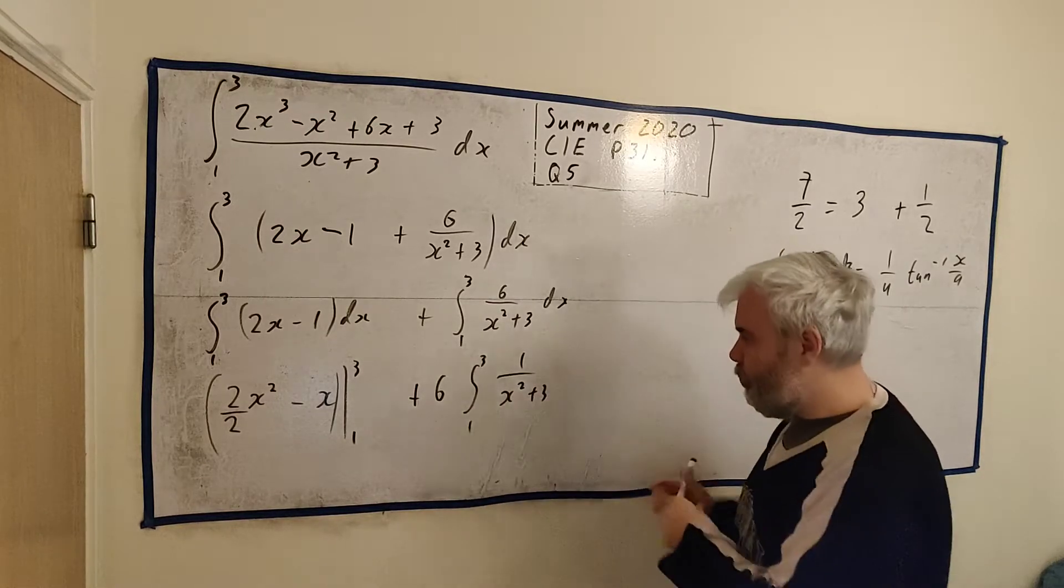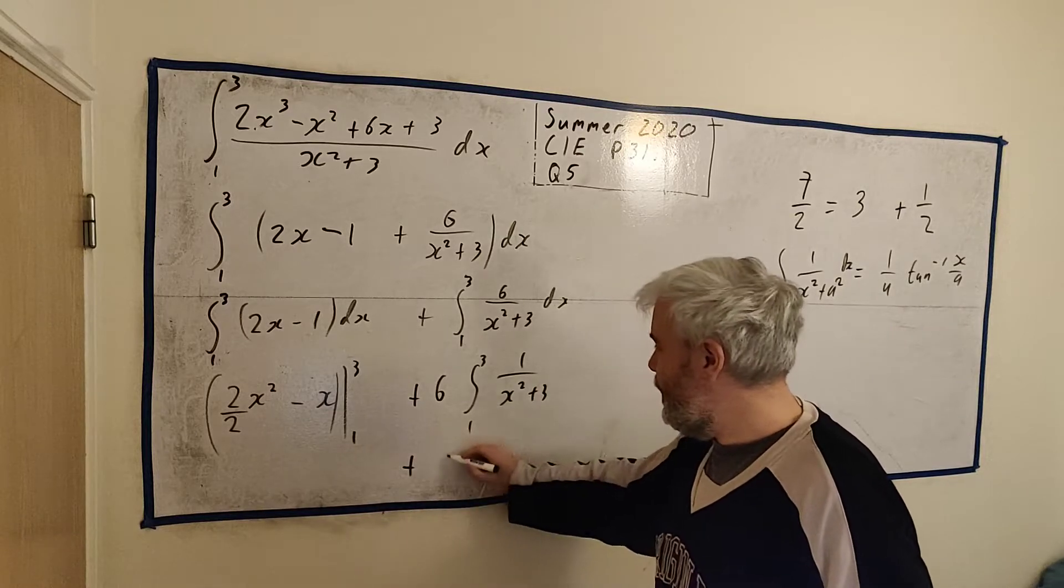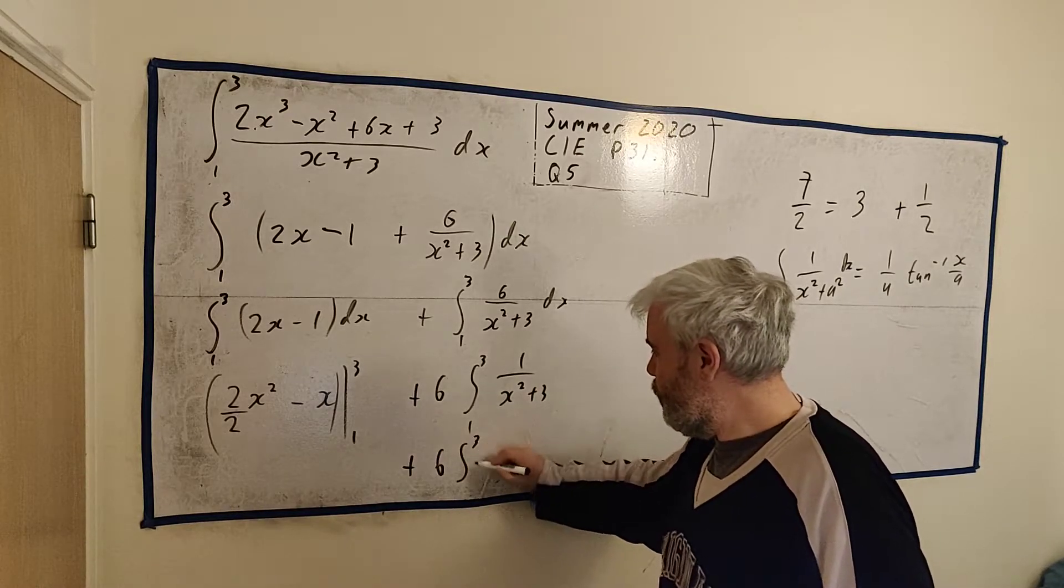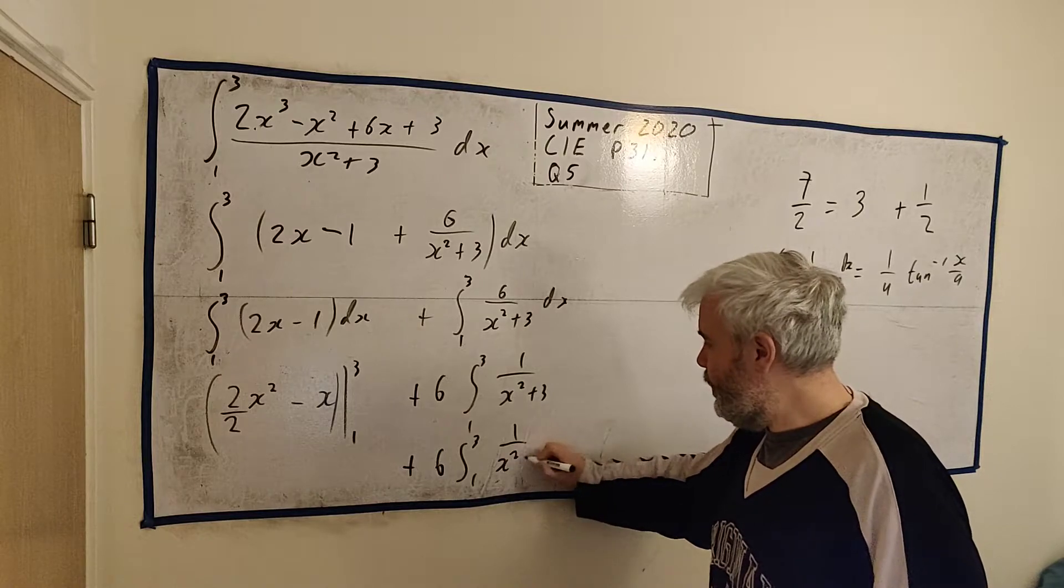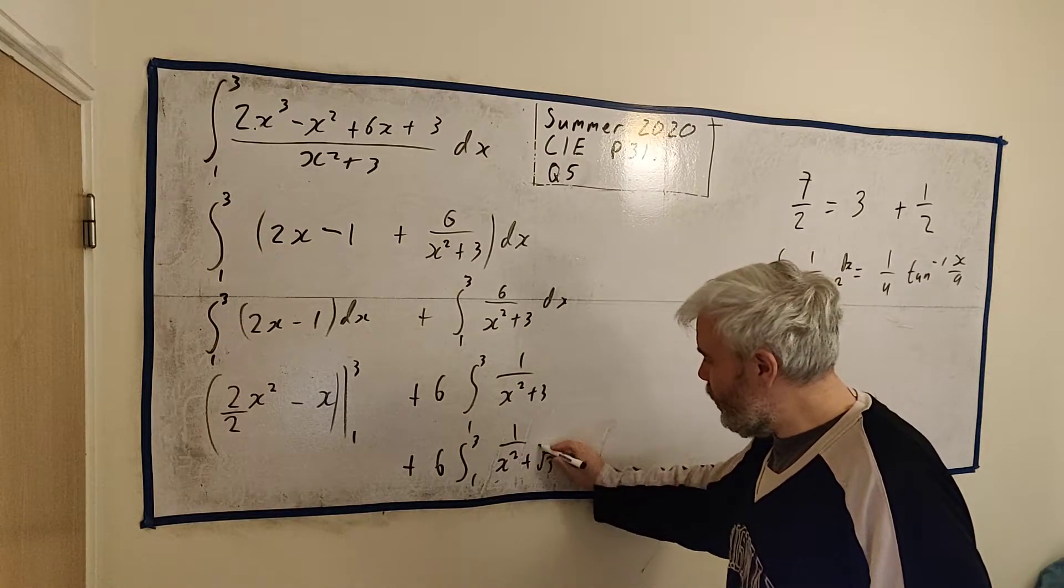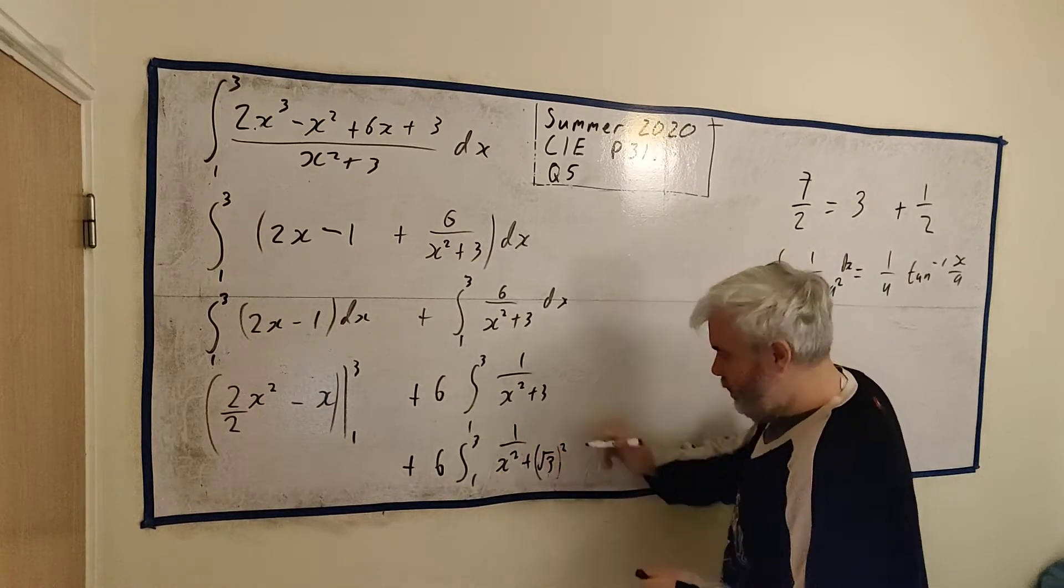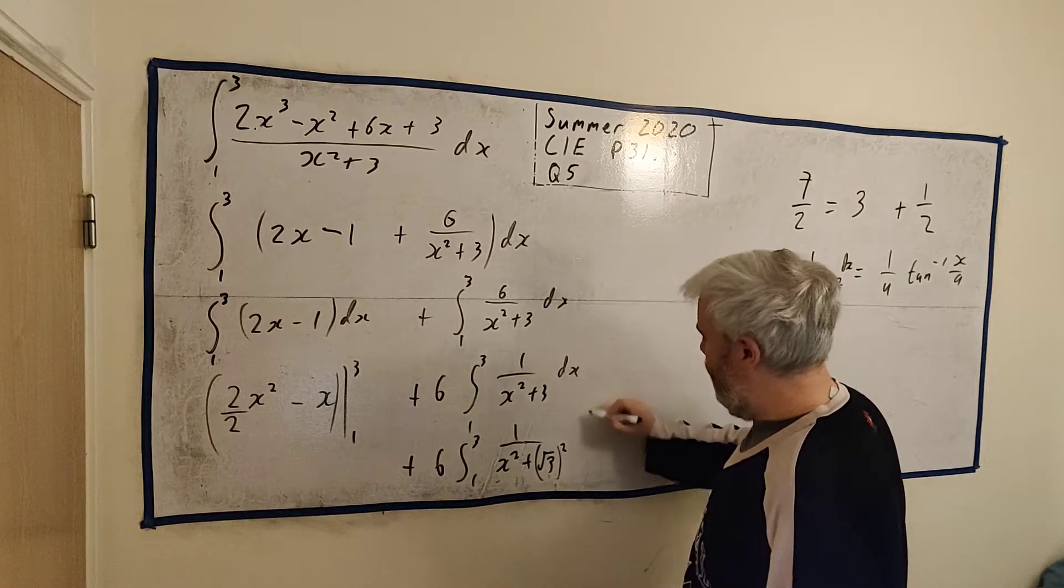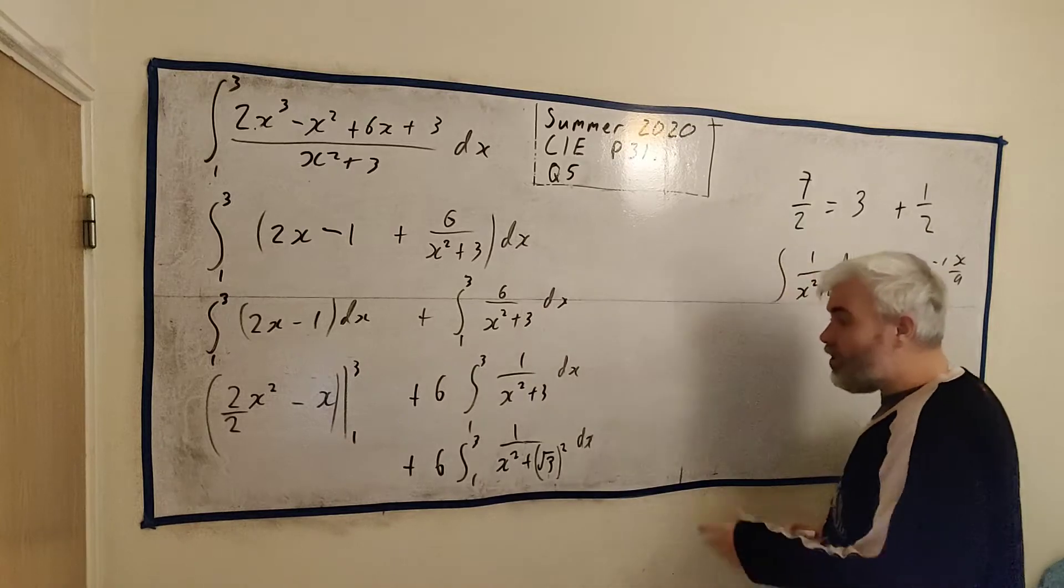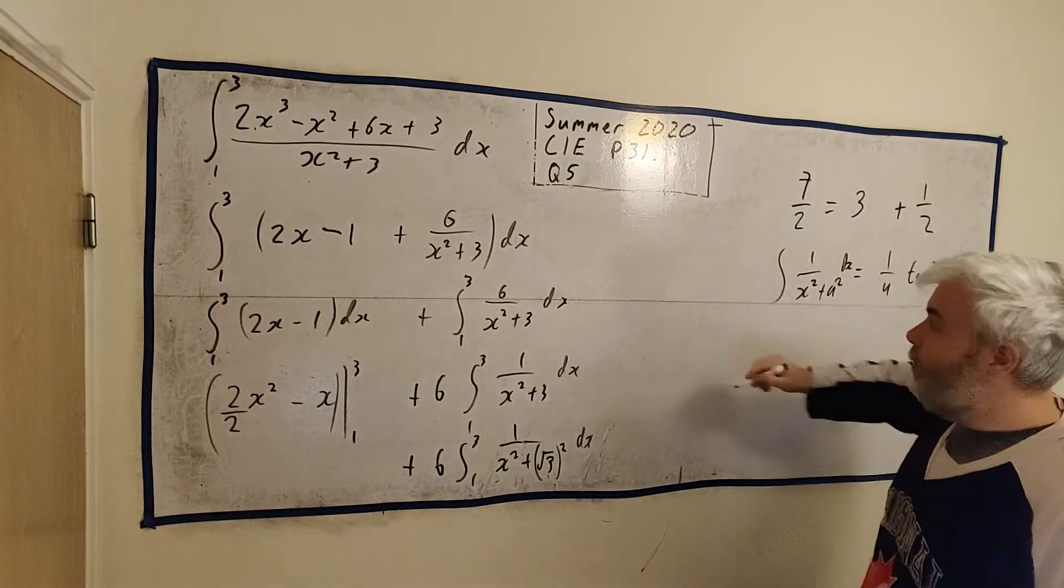We're told that the answer to a question that looks like the integral of 1 over x squared plus a squared dx is equal to 1 over a, the inverse tangent of x over a. So we're giving this as a solution. You can go ahead and look up the proof to this. But you're giving it in the exam. And that looks a lot like this. Not quite a squared, but we can just rewrite that. And this is going to be the same as 6, the integral between 3 and 1 of 1 over x squared plus the square root of 3 squared.